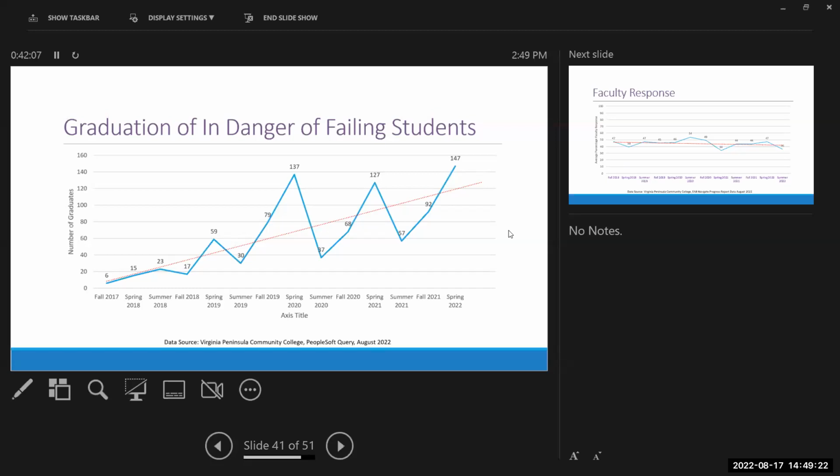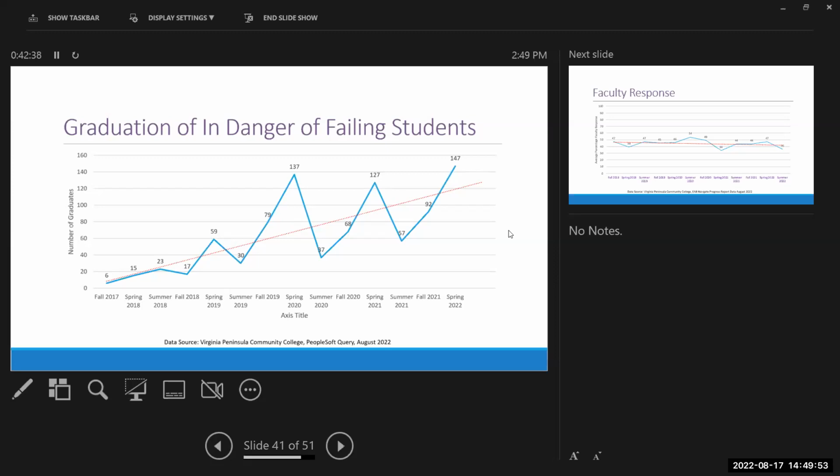And then another reason it's super important for you guys to let us know when students are having issues, particularly in danger of failing. This is a little chart from a PeopleSoft query in August that shows, starting back in fall 2017, when we started doing the Navigate alerts, how many students were graduating that had in danger of failing alerts.